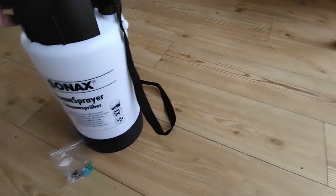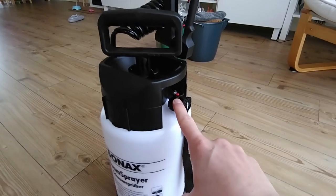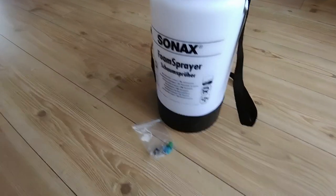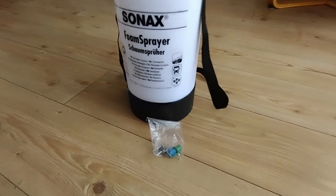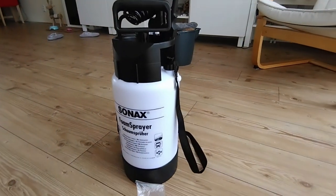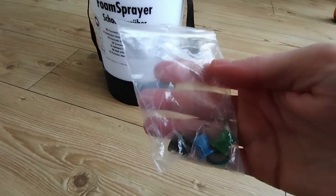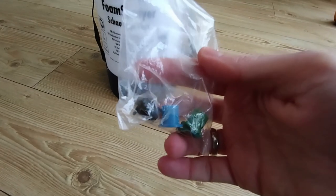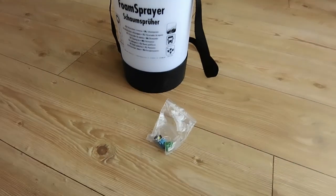Here's a short demo of the valve: once you've reached the right pressure you'll hear a noise and the over-pressure is released, so you know you've reached the perfect pressure to start foaming. The device comes with multiple nozzles that produce the foam. I'm currently on the red nozzle, but you also have green, blue, and black. Black is the thickest snow foam - I haven't had a good experience with it as it's just too thick. Blue is a lot of people's favorite, and green produces the least foam.